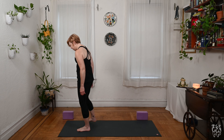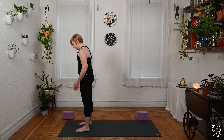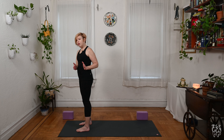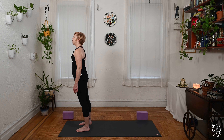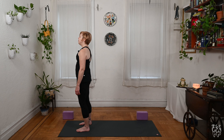Face the front of the mat — feel free to do the same if you're not already there. Standing tall, check in with your feet. Your feet should be just a few inches apart, maybe hip-width distance, looking like the number 11 — nicely parallel. Lift all ten toes and spread them wide. Return your gaze forward, and without looking back down, rest your toes again on the mat. Maybe roll forward, roll back, roll a little side to side — finding a little movement in this standing position.